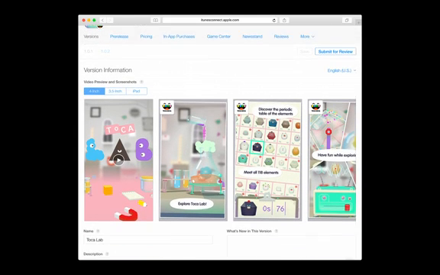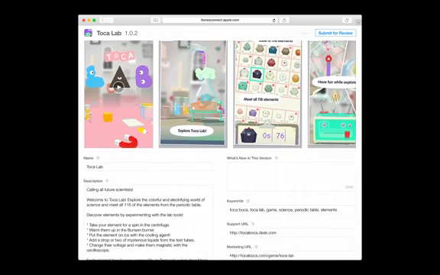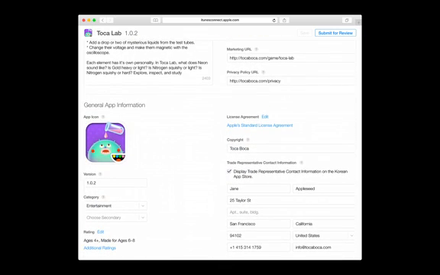It's copied over the screenshots from the previous version like normal. We can see that the what's new in this version text hasn't been filled in. I can fill it in now, either way. I keep scrolling down, and I see the rest of my version information. I can change that right now, easy to edit. I can save and come back later.